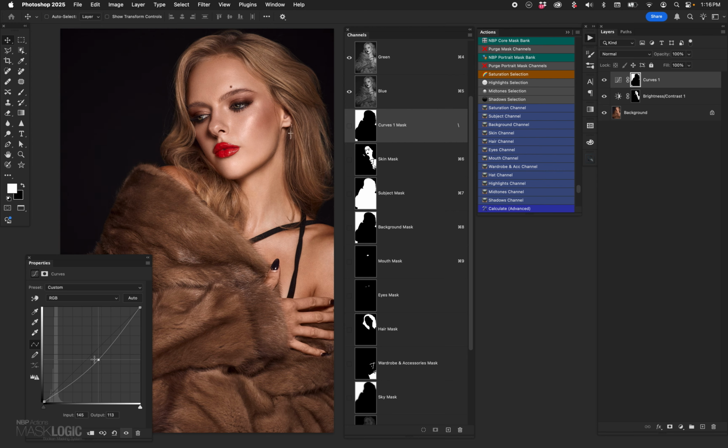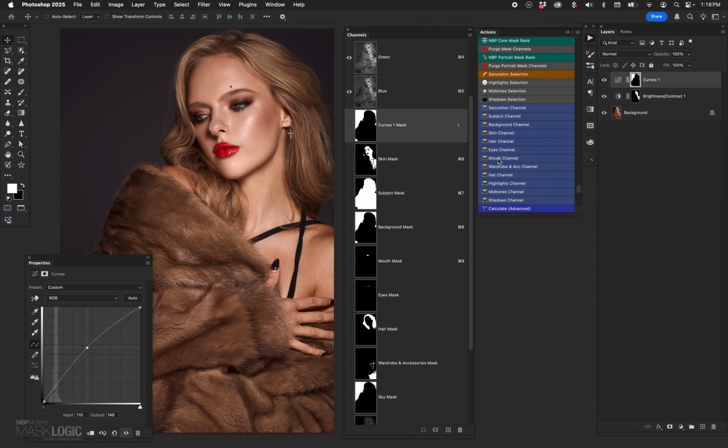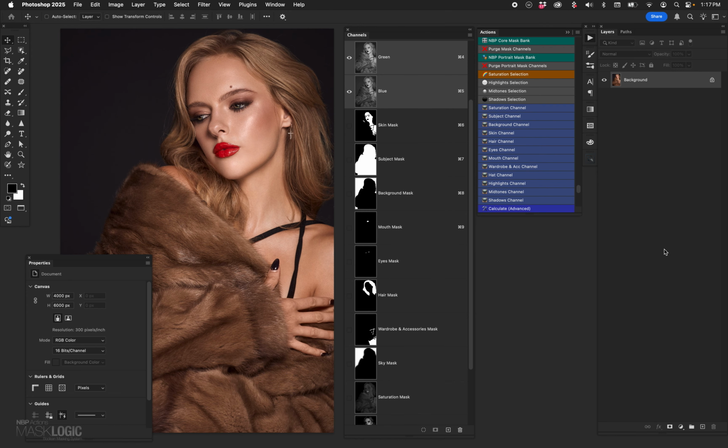Now, setting up an adjustment layer from a selection is just one of the things that we can do with a selection. But by creating these two quick masks, I quickly can modify the background and the contrast of her skin, going from this to this instantly. And instead of rerunning select subject and then inversing it for the background, or rerunning skin tone selection in general, we have those available to us.